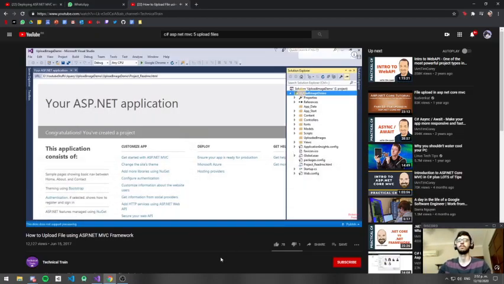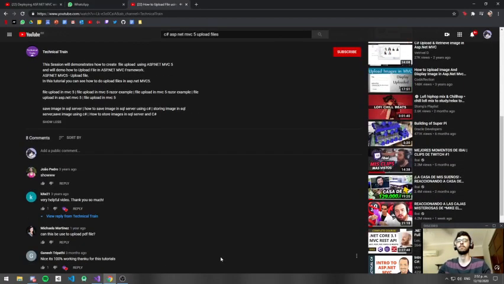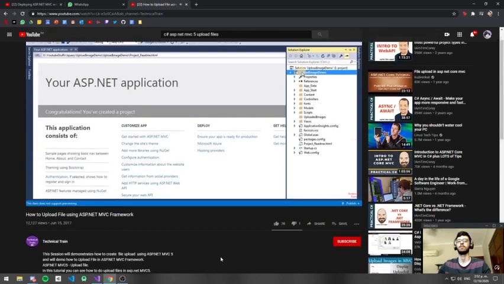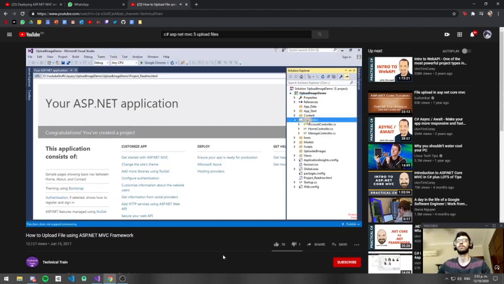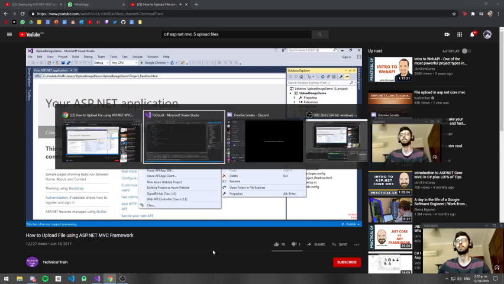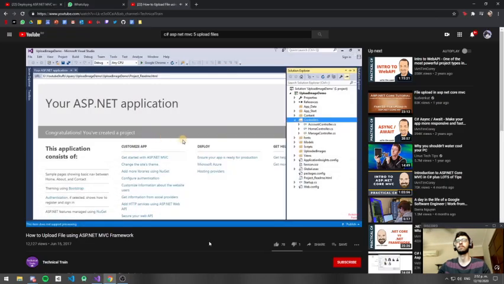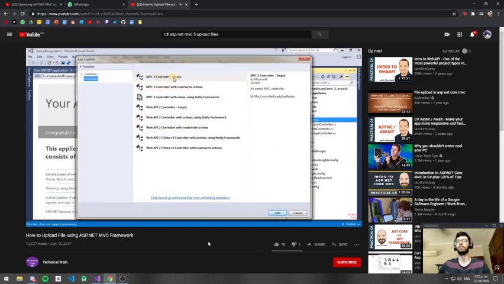In our project to upload images, these steps are creating a controller and its method to upload the image, and the second step is creating its respective view. So now let us create one controller, upload. Go to controllers, right click. You can see here you can create a controller. Select empty controller.